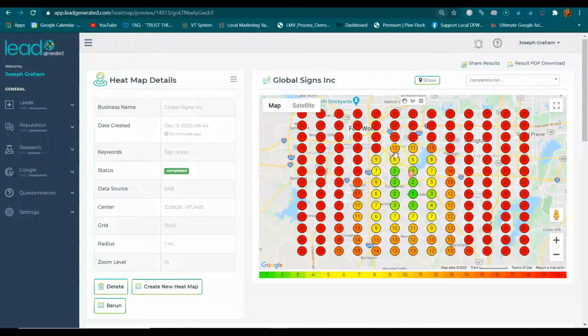Okay, and a little bit about me. I'm from Fort Worth. I'm a marketing consultant, and I help local businesses increase their online traffic. Okay, and this is kind of what this is going to show you how to do. So whether you're busy and you're booked and you're bowed up already, you can still utilize this, right?